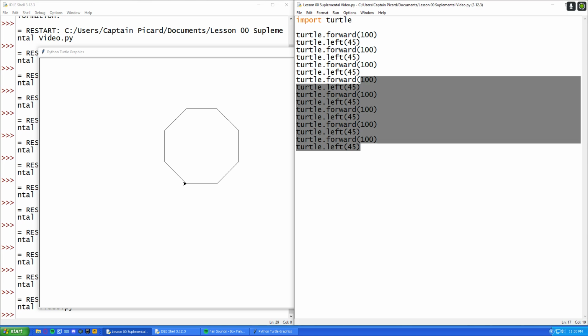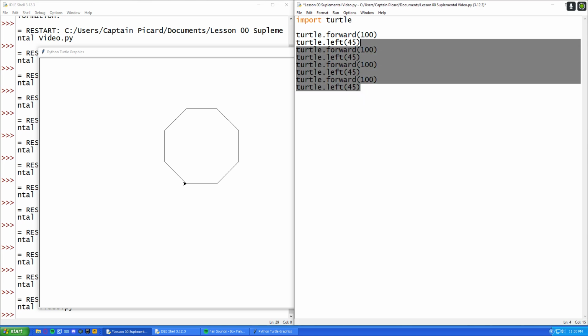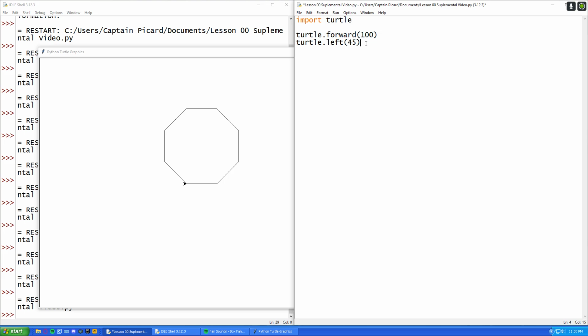The other thing I want you to take note of here, and this is kind of the last thing that's relevant to the first in-class activity that we're going to go over, is if turtle.forward exists, then turtle.backward exists, okay? And if turtle.left exists, then turtle.right exists, okay? So with a lot of these commands, kind of the opposite of that command is going to be around as well.